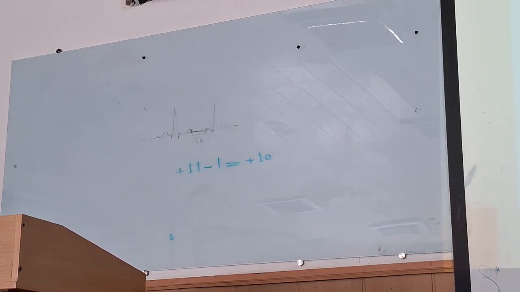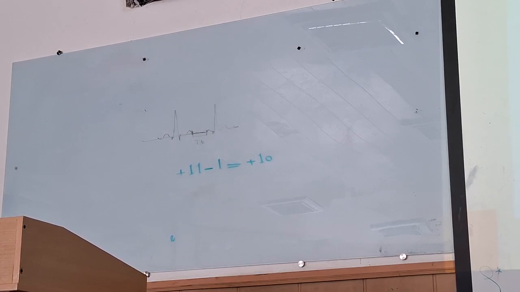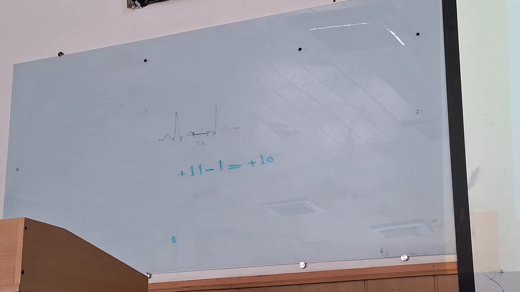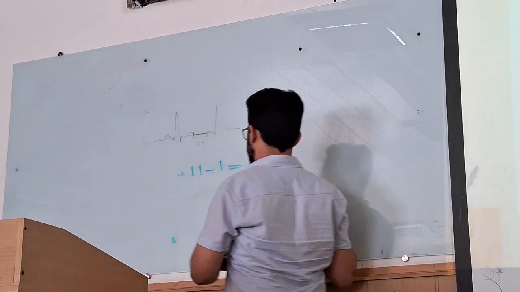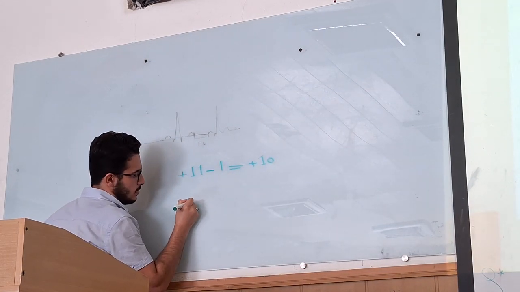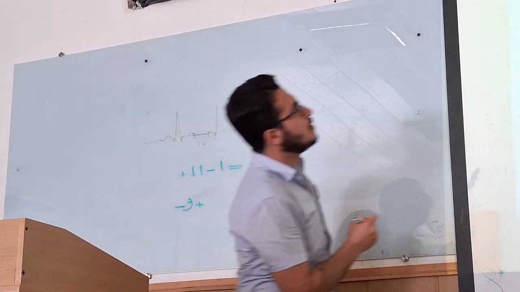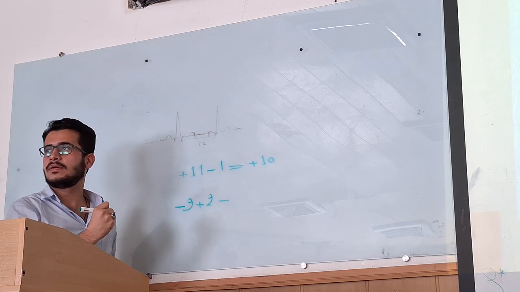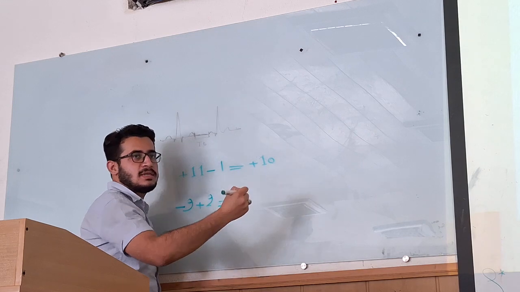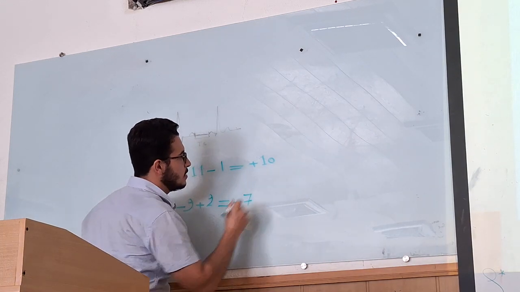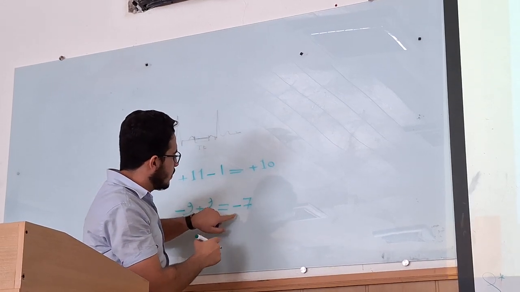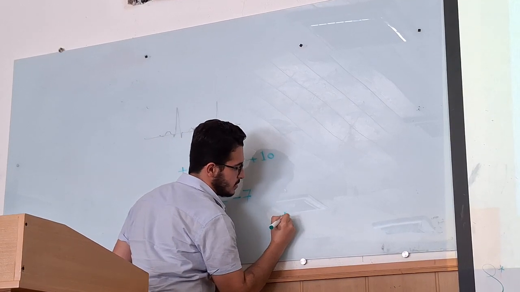I cannot see. I will calculate it. It's almost 9. Okay. It doesn't matter. -9 plus 2. How much is it? Plus 2, yeah. It's become -7. So right now we have positive 10 and -7. It's going to be like positive 3.